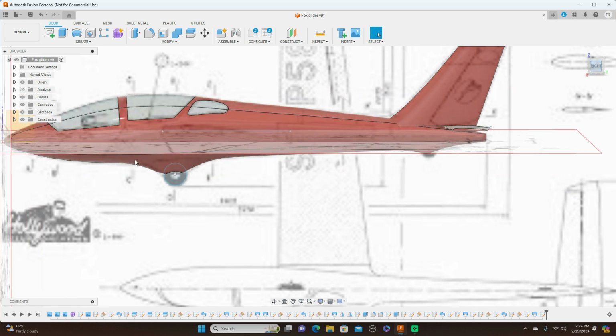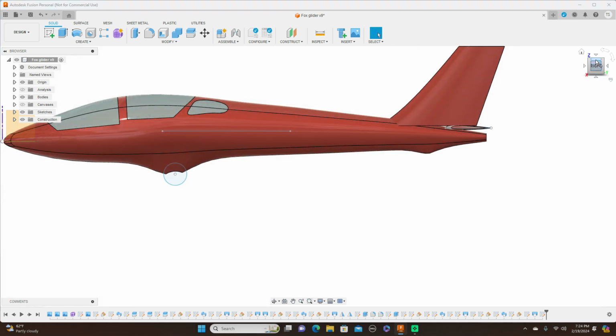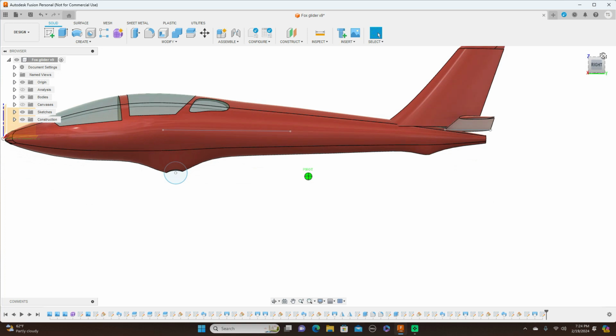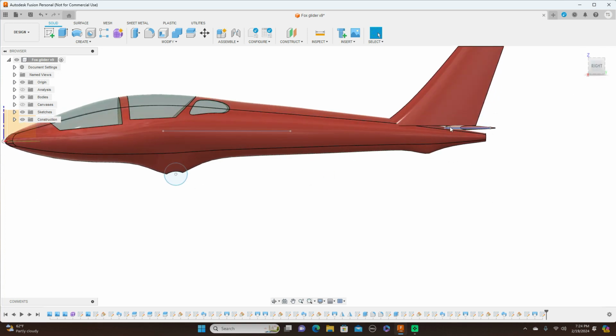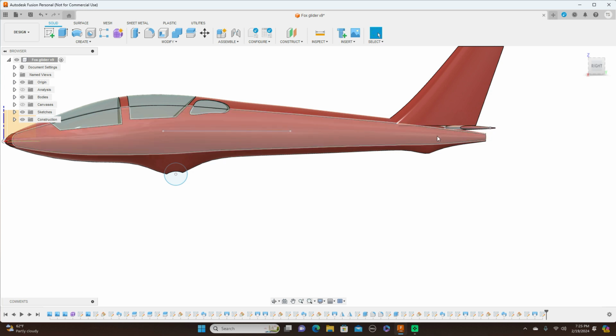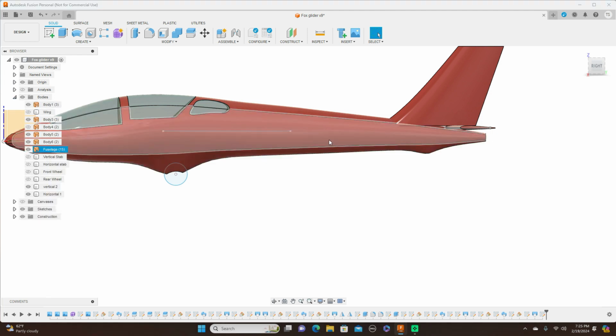All right. Now, right here is not all the way down in the fuselage. I just noticed that. And to correct that, what you can do, we turn these bodies off.